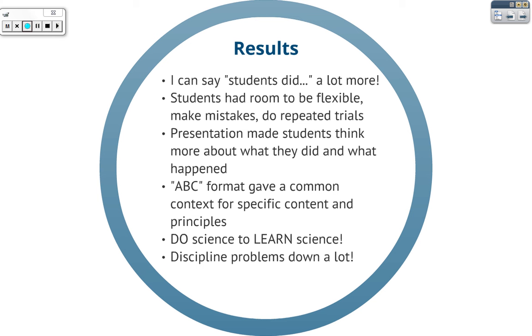I like that students had to think about what they were doing in presenting their data, in defining their variables, in designing their experiments. They had to think about what data were relevant or what the results really mean. And that was something that they didn't have the freedom to do before. In addition, as a side benefit, I've noticed that discipline problems have gone down a lot because students have responsibility. They have to think more, they have to be engaged more, and if they're not participating, they are getting into trouble.